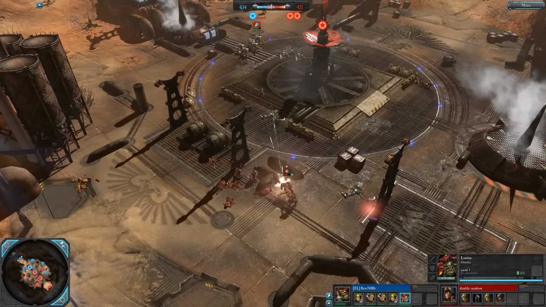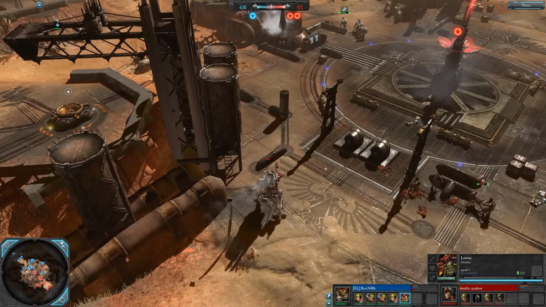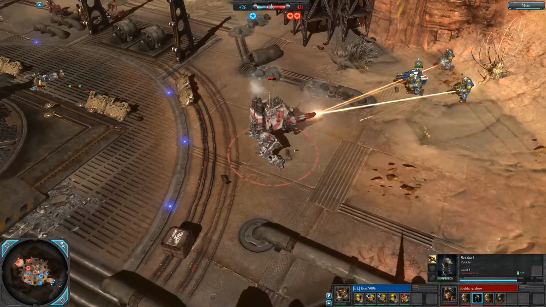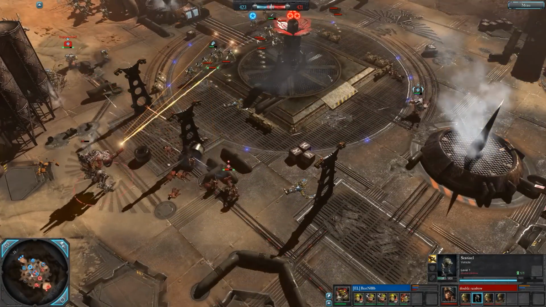Sentinel decapping things. He can't cap points, because the pilot's an idiot, apparently. But he can decap him. Is there a pilot in a Sentinel? There must be. Yeah. Imperium wouldn't allow a non-piloted thing walking around.